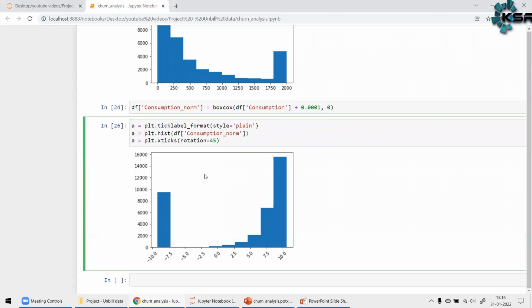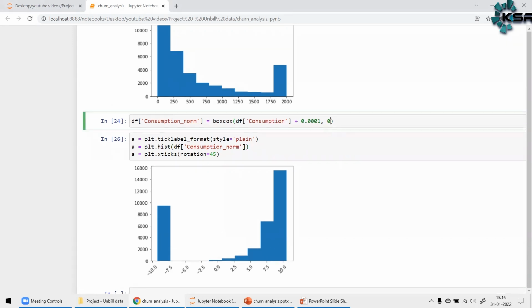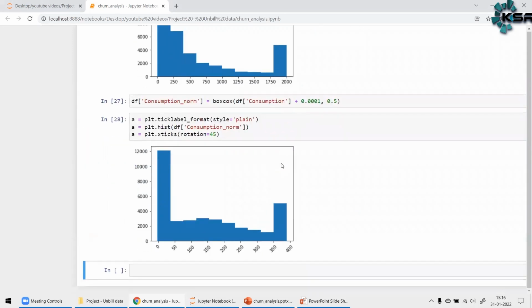Okay, friends, we're back. So this is how the graph is after applying logarithm to try to make it a normal distribution. Still, it is not normal. So let me apply square root. So how do we apply square root? This 0.5. Okay, for 0.5, it is acceptable for me.